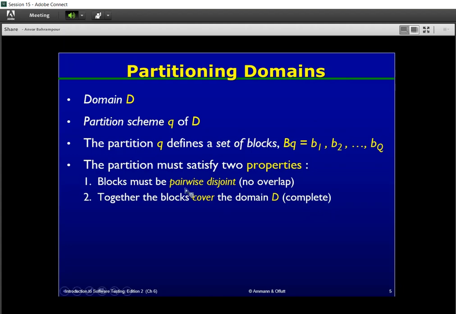So each partition must satisfy these two properties. As you know, by partitioning each domain, we define some equivalence classes. Each block is a class of values, and to test, we pick one value from each of these blocks.